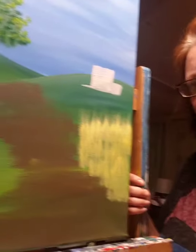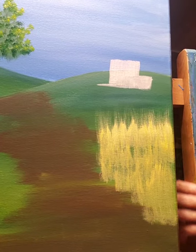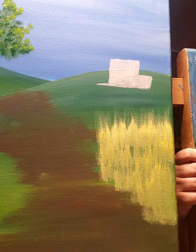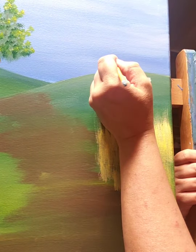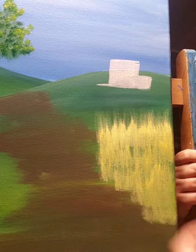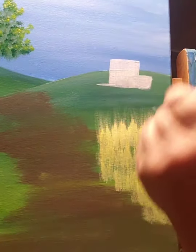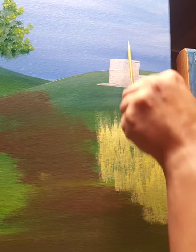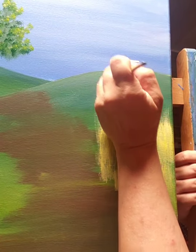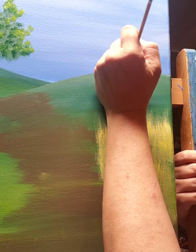So we're going to go over to the farmhouse right here. Let's go on over here. We're at the farmhouse. Okay, I'm grabbing my clean white paint, and I'm going to turn around and put my roof in. Right, so that's just a triangle. And this one you want in the center. So, you know, find the center of your house, and go up and put a little dot. Right, and then do your triangle.